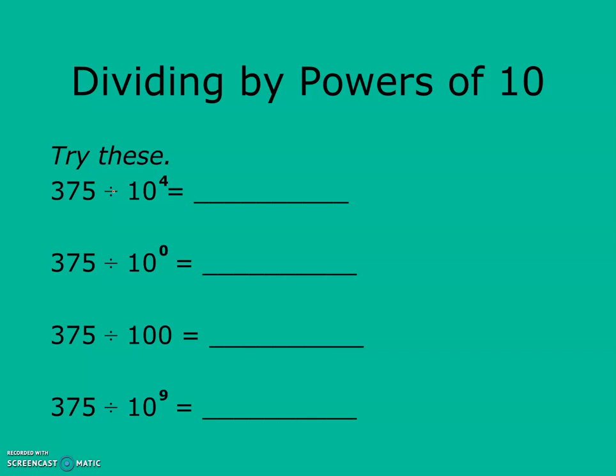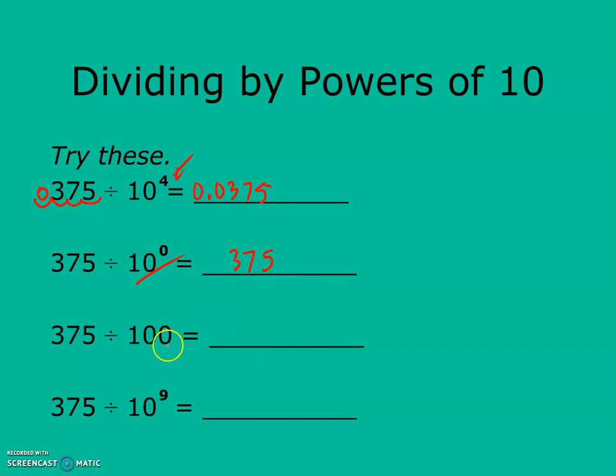So try these ones. You're dividing by 10 to the 4, it's going to get 10,000 times smaller. So the decimal is going to move 1, 2, 3, 4 places over. Remember, the decimal, if you don't see it, is always written on the right side of the number. And generally, we try to put that extra 0 as a blocker in front of the decimal. 10 to the 0, hey, don't move the decimal at all, because 10 to the 0 is just 1.